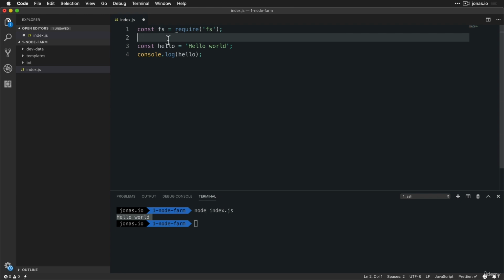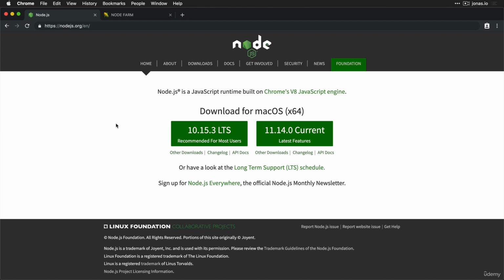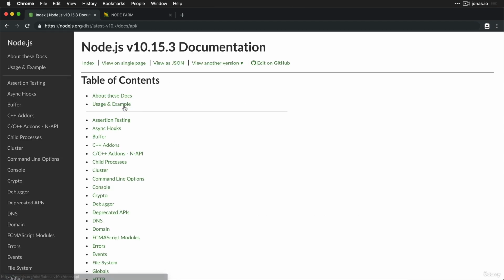We are going to use it in the next video, but for now I want to quickly take a look at the Node documentation with you, so that in case you need some other module for yourself later, you always know where to look up some information about it. Okay, so the Node documentation is something really important for every Node developer to know about. So what we do is go to nodejs.org and then hit the Documentation tab here, and then select the Node version that you're using on the left side. So I'm using version 10, and so that's the one I'm choosing here.